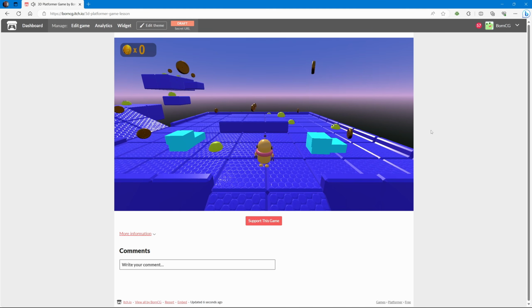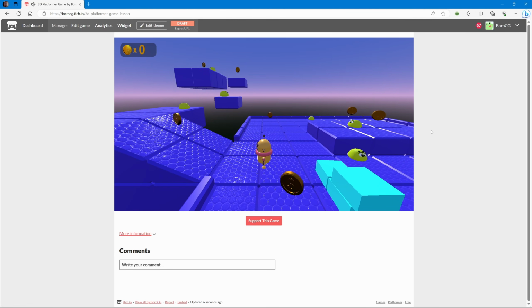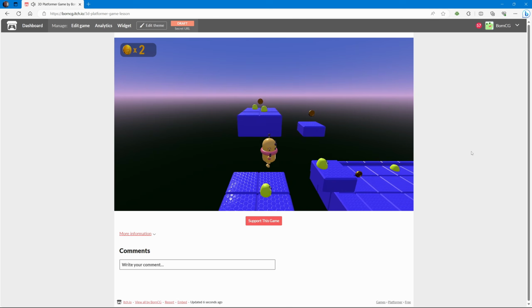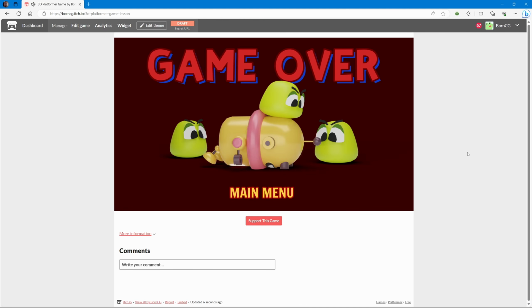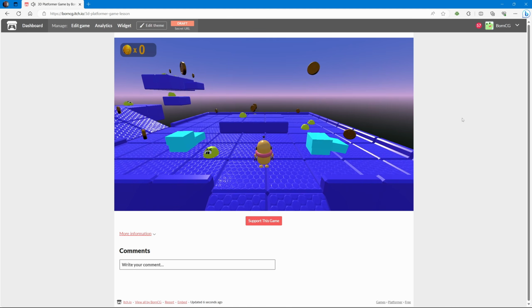The game takes a few moments to load because it has to load that WASM file, but as you can see, my game works. Because I fixed those materials earlier on in this lesson to make sure that they weren't going to show up as transparent for the grid map blocks of my game level, I can see them. That's good. I can go ahead and play my game, collect coins, jump on and squash or get hurt by enemies in my case. There it is. We have our game online at itch.io.